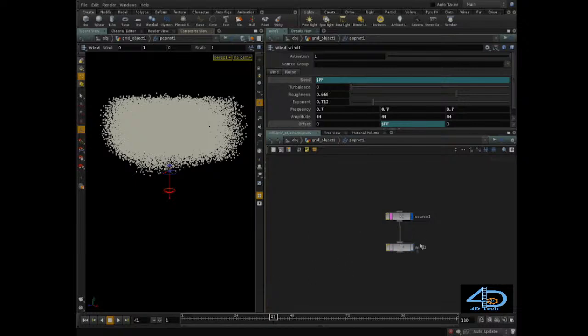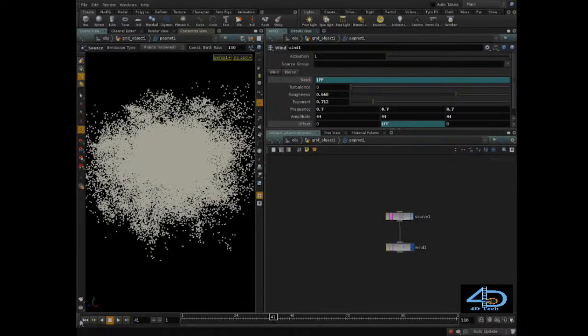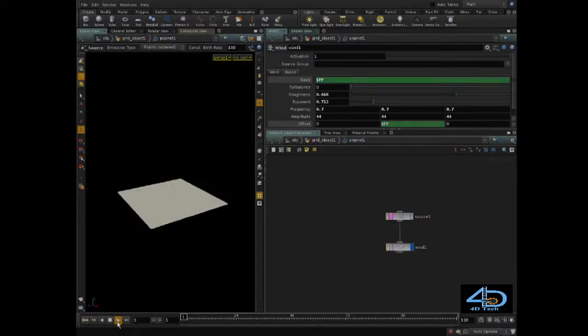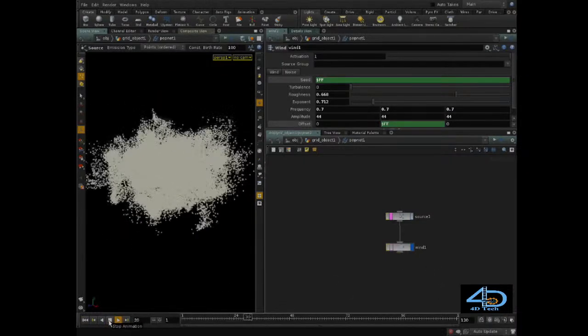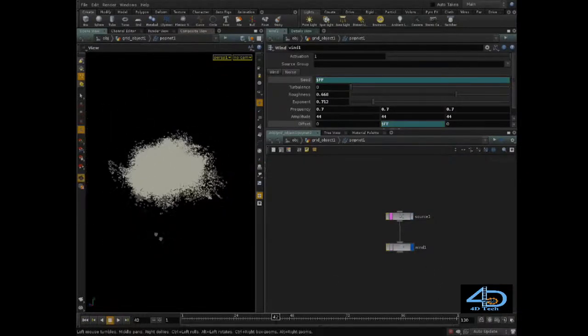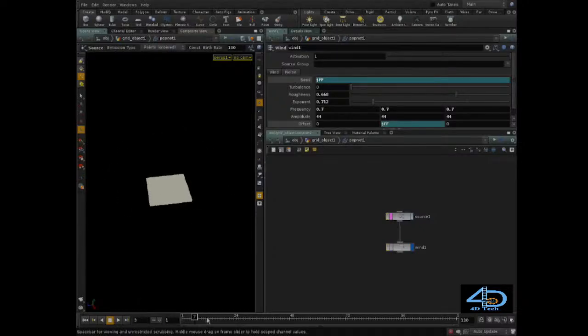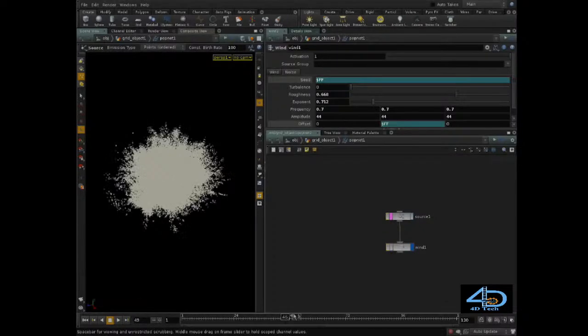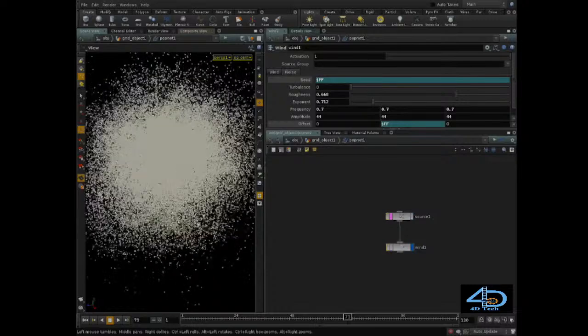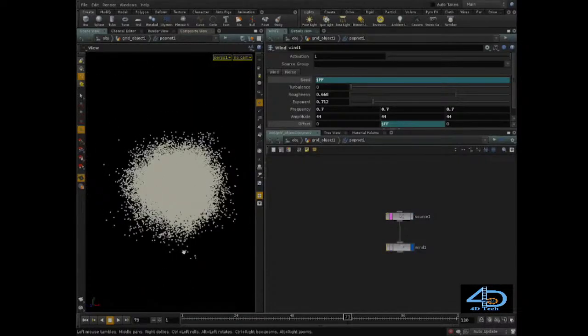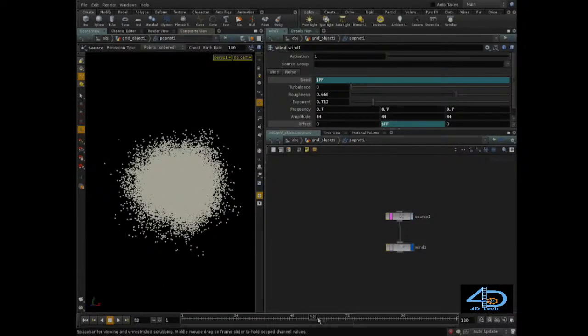Okay, and the reason that we haven't been getting anything is I forgot to set the wind display flag to the correct node. So anyway, we've just got some wild noise here that's just happening now, which is fine for our purposes. We just want a bit of randomness happening here anyway.